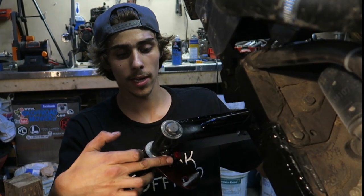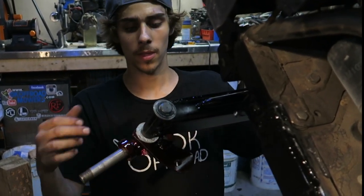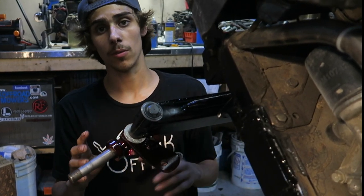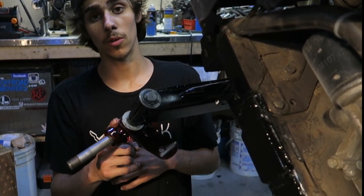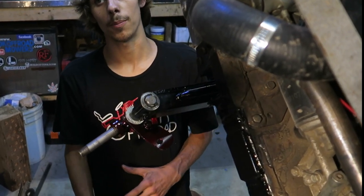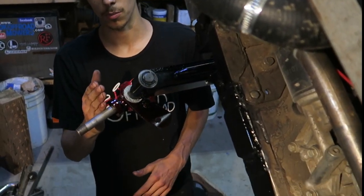So we did that, the spindle braces and the steering stops on both sides, so that these spindles are completely ready to go now. This is a big thing to do if you guys don't want to be broken down on the side of the trail with a bent spindle, because that happens a lot, especially once you put some bigger front tires on.